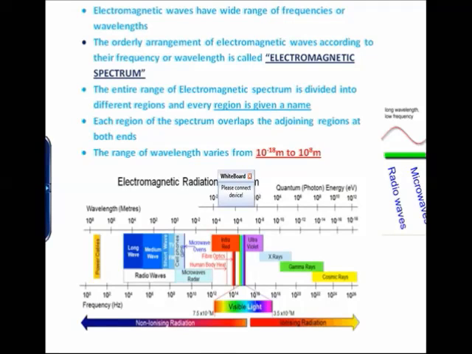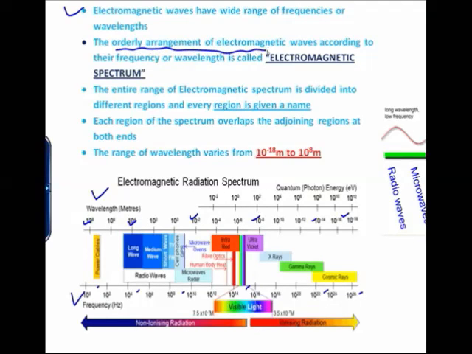These electromagnetic waves have a wide range of frequencies and wavelengths. You might see a figure below over here. In this figure you can see the wavelength and the frequency of the electromagnetic spectrum mentioned. The electromagnetic waves are arranged according to frequency: 10 raised to 0, 10 raised to 4, 10 raised to 8, 10 raised to 14, 10 raised to 22, 10 raised to 26. They are arranged according to frequency or wavelength. The wavelength could be 10 raised to 8, 10 raised to 4, 10 raised to minus 2, 10 raised to minus 8, 10 raised to minus 14, 10 raised to minus 18.